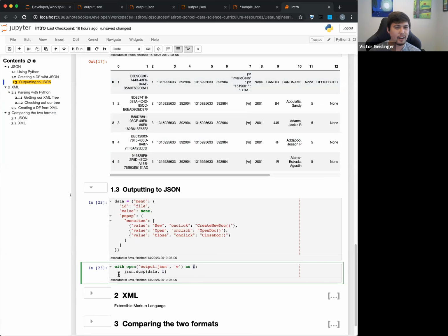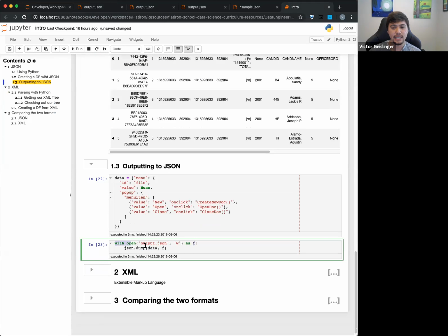This is the hard part. Honestly, this is not super clear. This idiom right here is basically opening up a file called output.json. And this "as f" is saying this f is representing the file output.json. I've thought about ways to explain this, and I don't think there's a good way other than idiomatically. But basically what's happening here is the with part is saying temporarily open up this file for writing access, so that I only write to it.